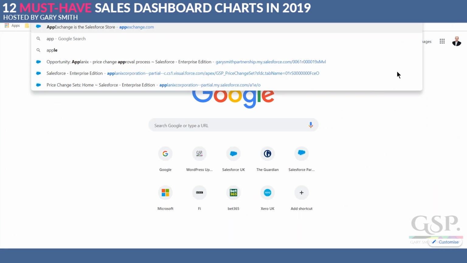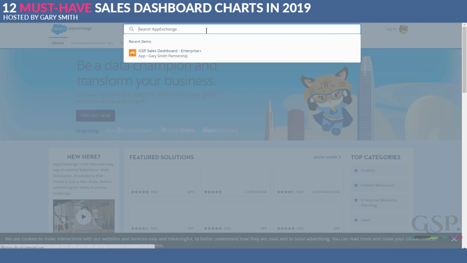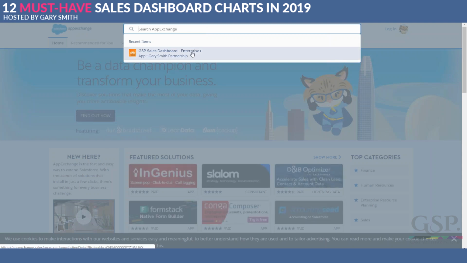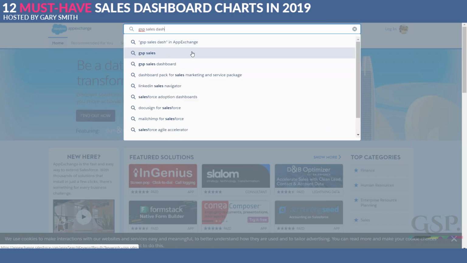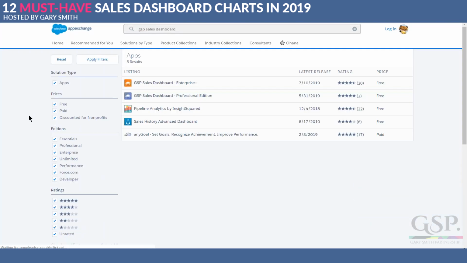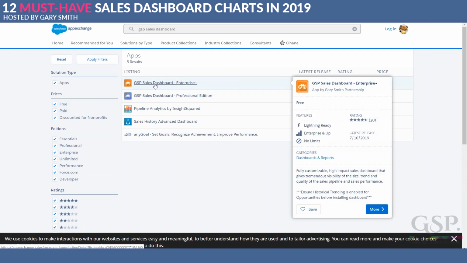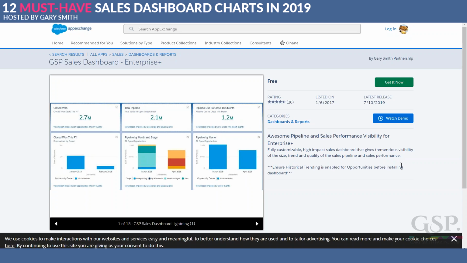If you search on the App Exchange for GSP sales dashboard, it's the one with the orange logo and the binoculars. It's this one here. Go and install that dashboard, and you will get those metrics as part of this dashboard. Two things.